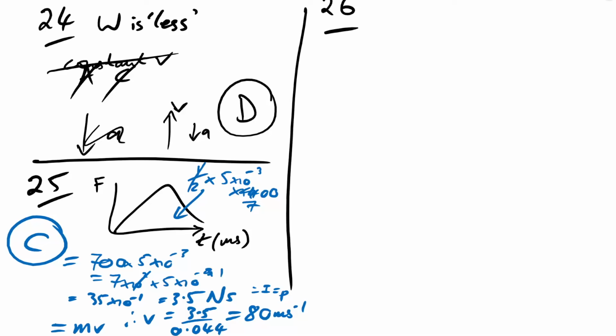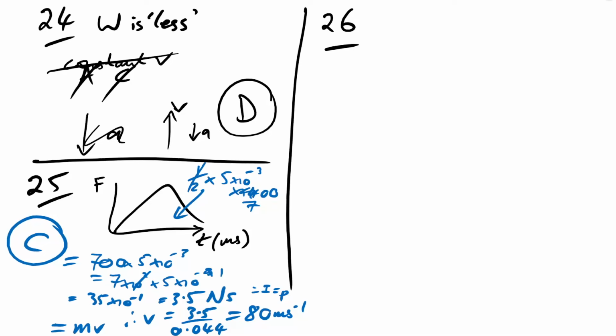Okay, 26. A mass is added to a vertical spring that is initially unextended. The mass is then lowered until it hangs stationary on the spring. The extension of the spring is now delta L. What? I mean, AQA, sort yourselves out. How much energy is transferred from the mass spring system? Oh boy, I do not understand this question.